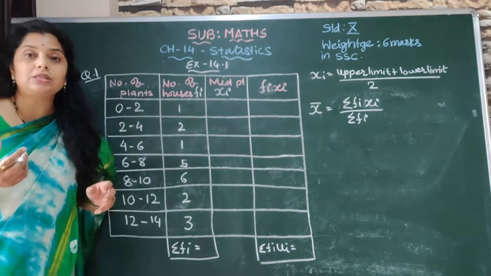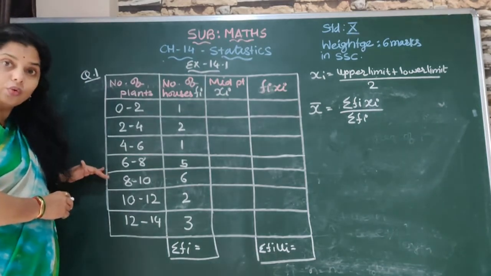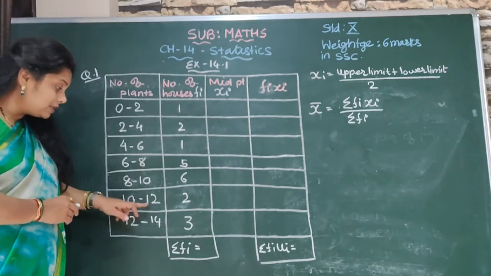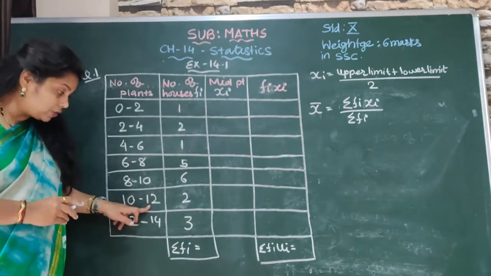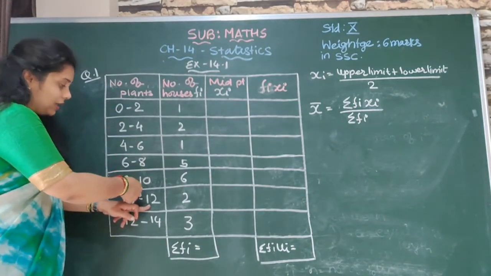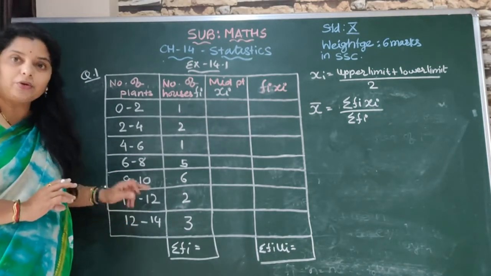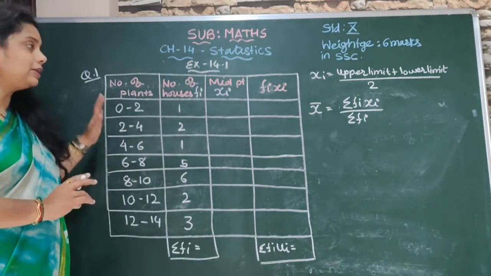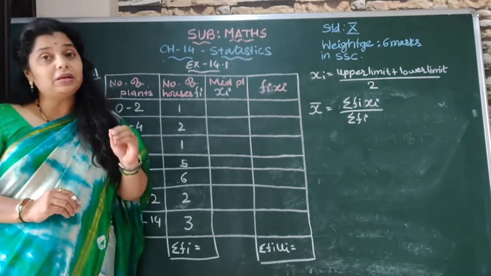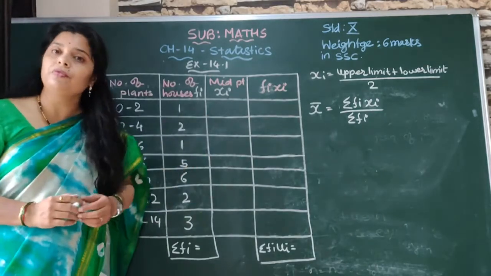If someone asks what is the lower limit of the fourth class, so this is the first, second, third and fourth. And the lower limit of the fourth class is 6. Upper limit is 8. Now, what is 12 here? If it is asked, 12 is the upper limit of the 6th class. Are you getting me? Okay. Before starting, this concept which you already studied in 9th standard must be clear in your mind. Otherwise, do not go ahead and solve such types of examples.